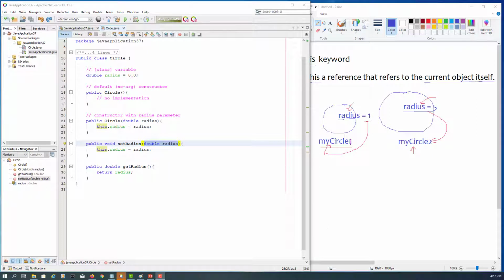So actually it simplifies coding, even though the concept is a bit difficult to understand. Let me put some comments here to make it clear.